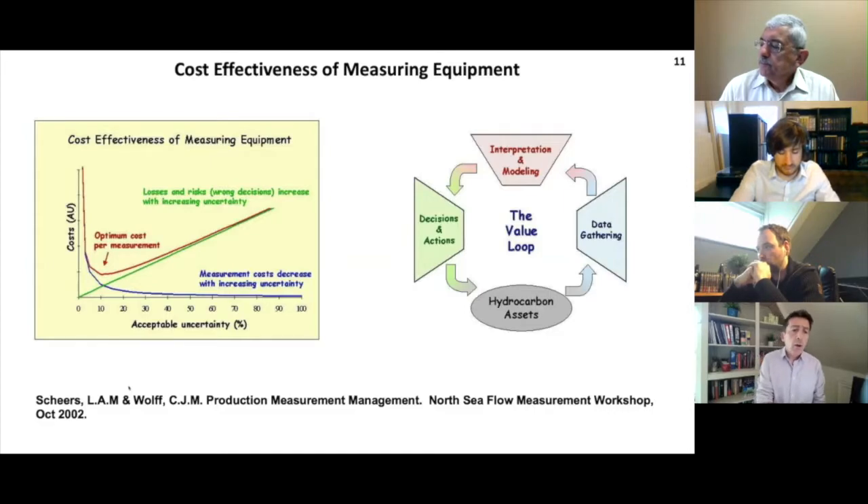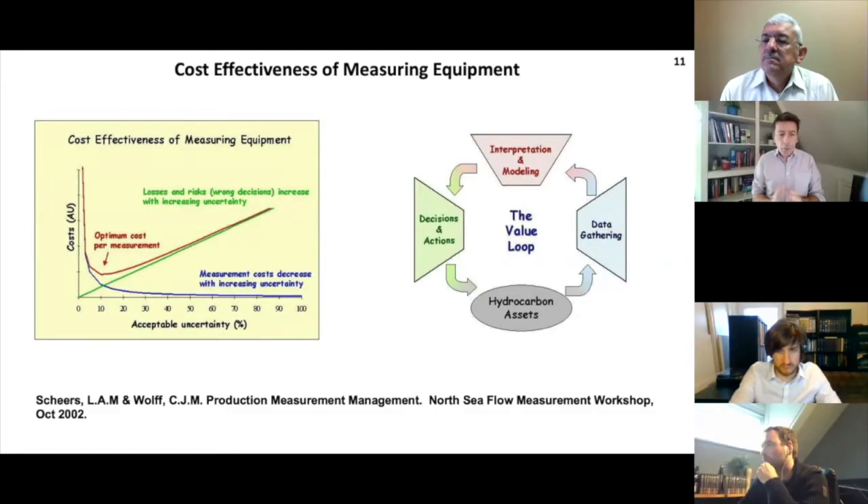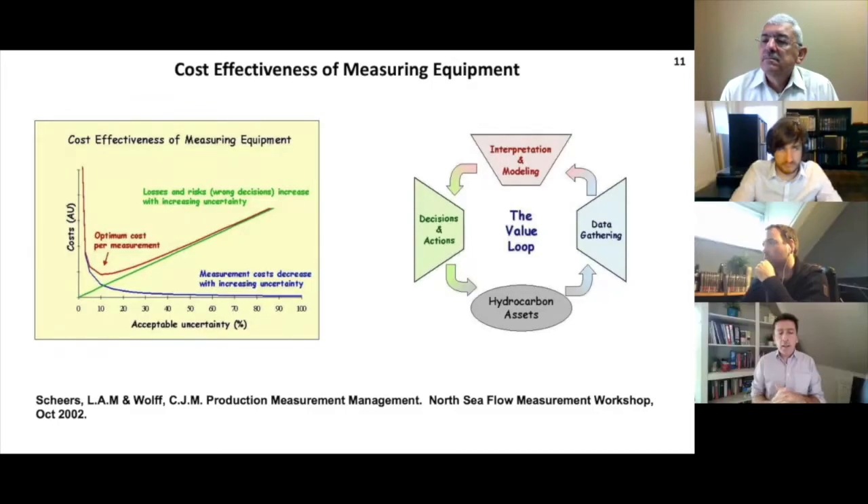The chart on the left, on the blue line, shows that if you've got a very low uncertainty or highly accurate meter, then the cost for that - uncertainty on the x-axis, cost on the y-axis - the cost for a really accurate meter is going to be high, and the cost for a poor quality meter is going to be low. That's that exponential decay - think of that as your capex. The green line is your associated opex: with a perfect measurement system you'll have really low opex, and as the quality of your meter decays over time, you'll carry higher opex costs.